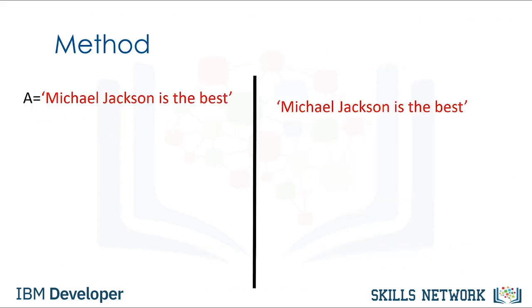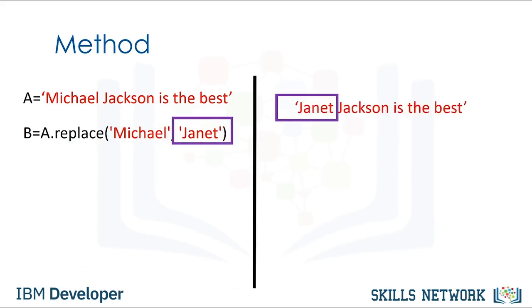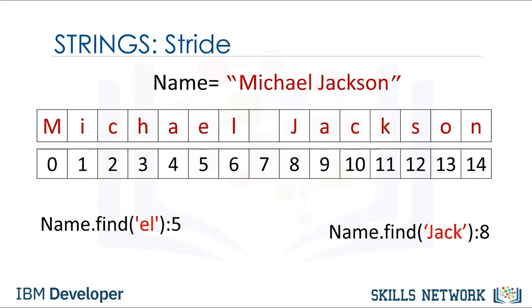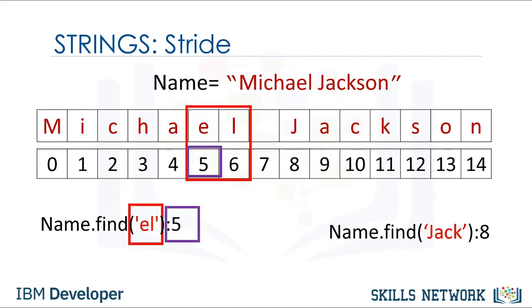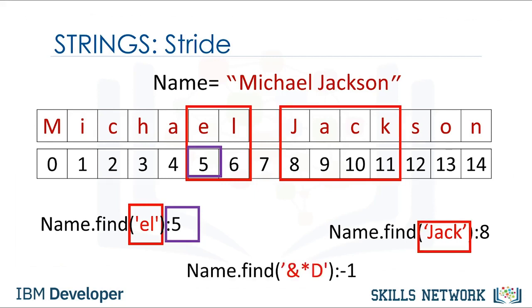The method replace replaces a segment of the string, i.e., a substring, with a new string. We input the part of the string we would like to change. The second argument is what we would like to exchange the segment with. The result is a new string with the segment changed. The method find finds substrings. The argument is the substring you would like to find. The output is the first index of the sequence. We can find the substring Jack. If the substring is not in the string, the output is -1. Check the labs for more examples.